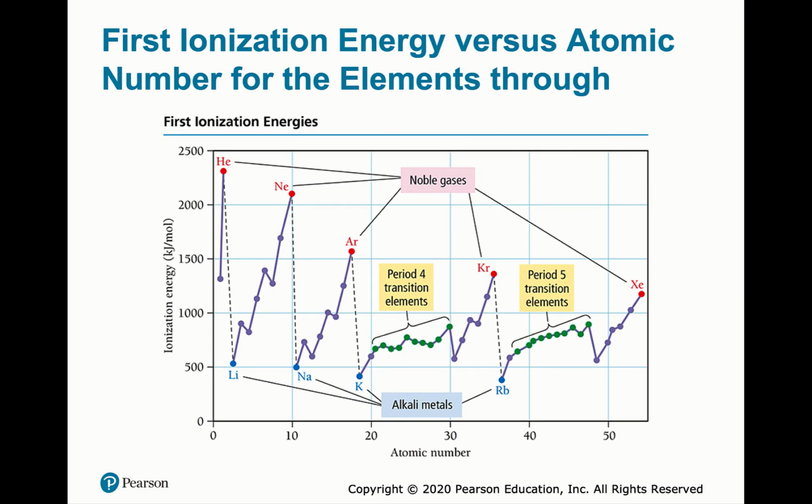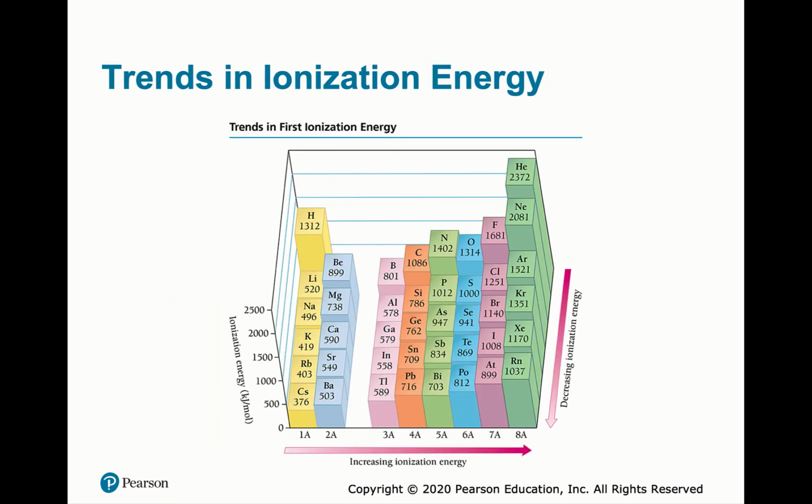So that makes sense. So it moves across, and then you can see there's then the transition elements there. But you can see there's some irregularities coming here and there with this. But the general trend is that moving to the right, the ionization energy goes up, and then moving down a group, the ionization energy goes down. And that's also shown with this picture here of the same trend. And there's a couple exceptions.